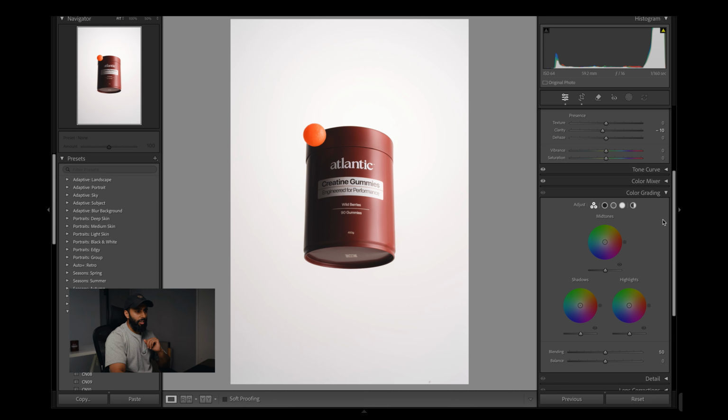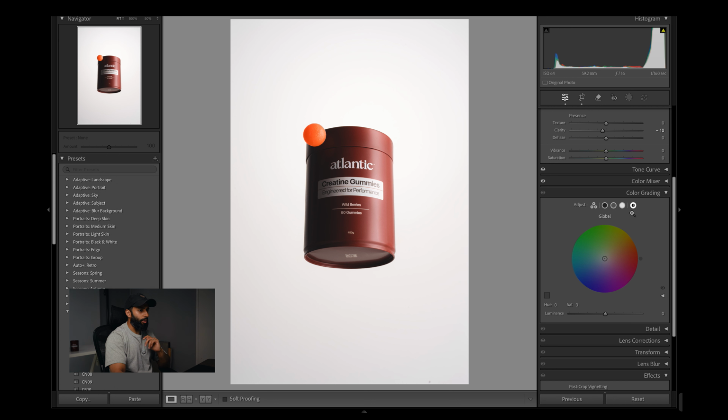Right, the next bit is your color grading. So you've got your shadows, midtones, highlights, and obviously your global tone there as well. So I always start with the highlights, and you can just play around with this, to be fair, to find what tone fits well with the actual product, because you still got to have that contrast, because that's what creates a striking image at the end.